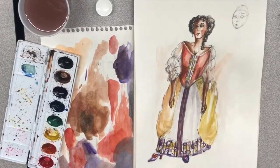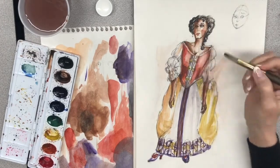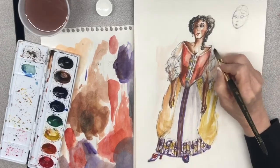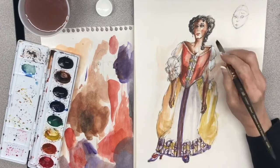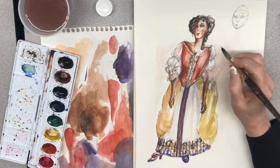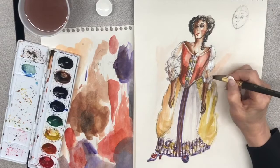So now what we can do is load up some acrylic with our brush and put this bright white on the highlighted sections of the sleeve, which will be definitely right here because that's highlighted. There could be some highlights right here, some highlights into the folds, some highlights into here.